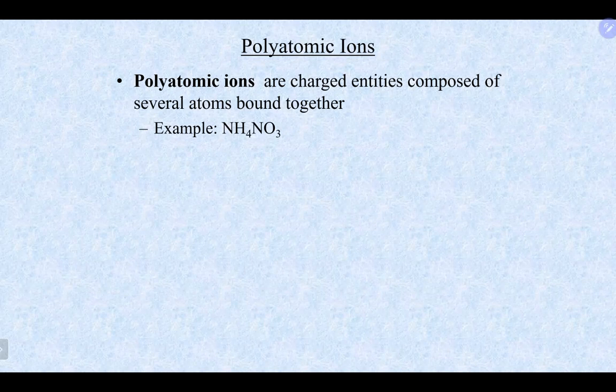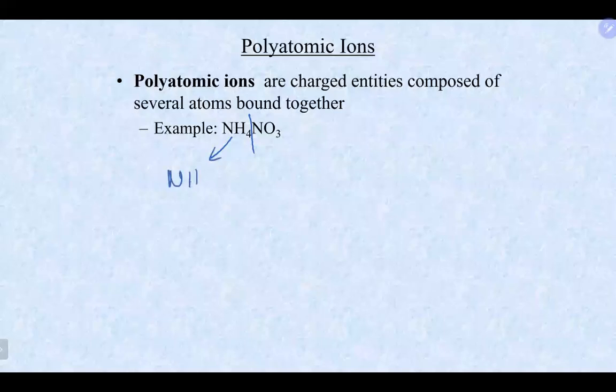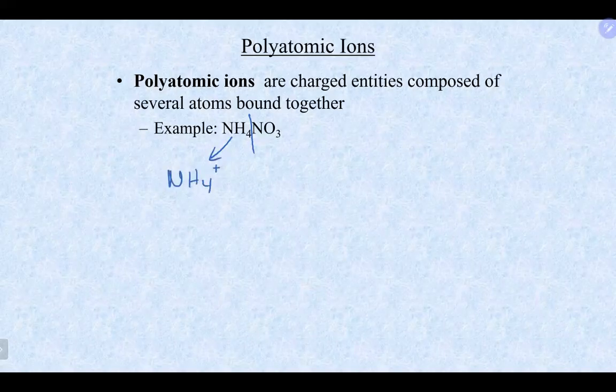When we look at something like this here, which is NH4NO3, there's actually two polyatomic ions here. This guy over here is NH4 plus. The one nitrogen and the four hydrogens are all together in one unit, and they're sharing electrons. Actually, they're covalently bonded together. They move around as one unit, and it has a +1 charge. We actually drew it, I think, when we did Lewis structures. It looks something like this.